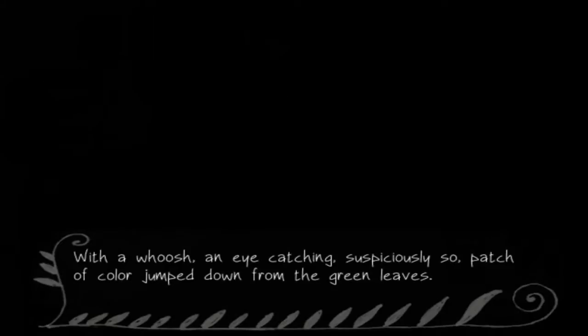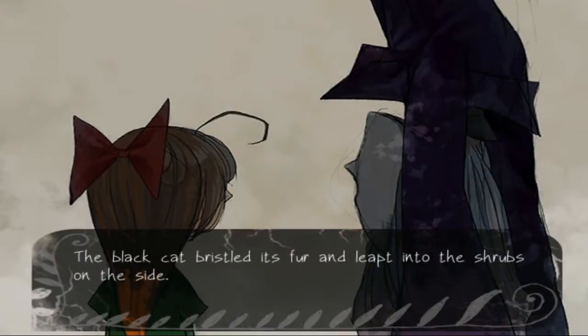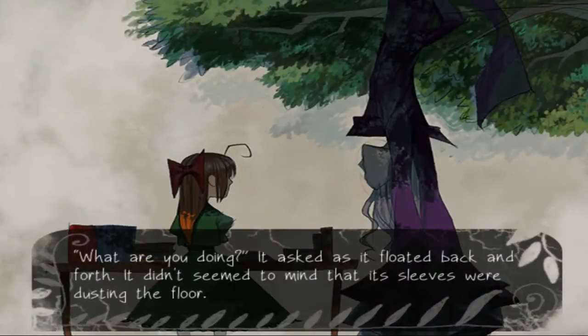Hi. With a whoosh, an eye-catching, suspiciously so, patch of color jumped down from the green leaves. I love him. I love this guy. The black cat bristled its fur and leapt into the shrubs on the side. What are you doing? it asked as it floated back and forth. It didn't seem to mind that its sleeves were dusting the floor.